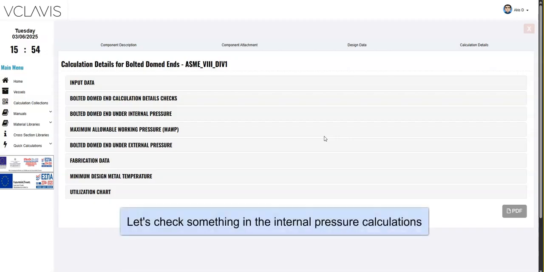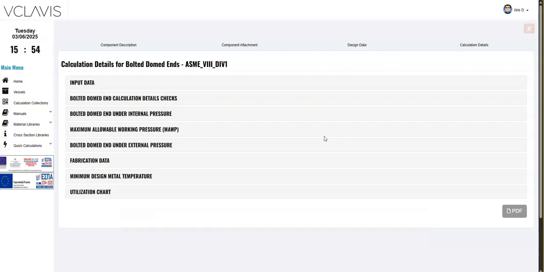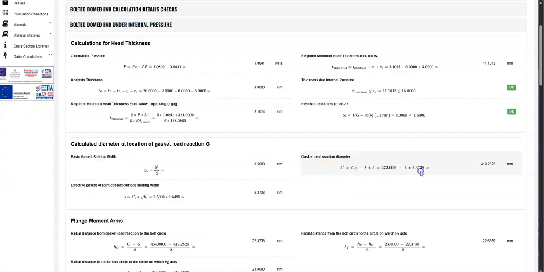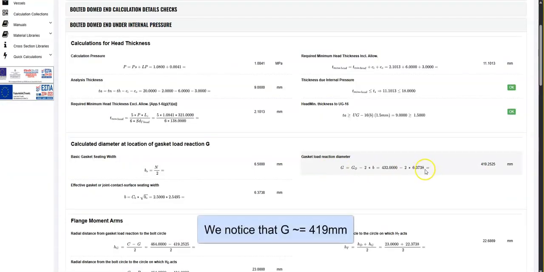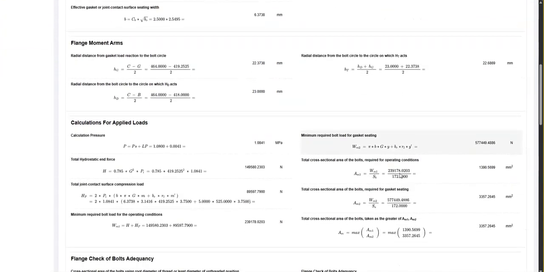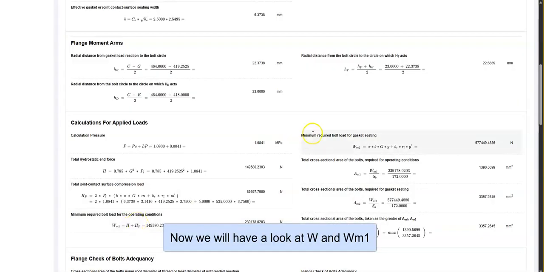Let's check something in the internal pressure calculations. We notice that less than G equals 419 millimetres. Now we will have a look at W and WM1.